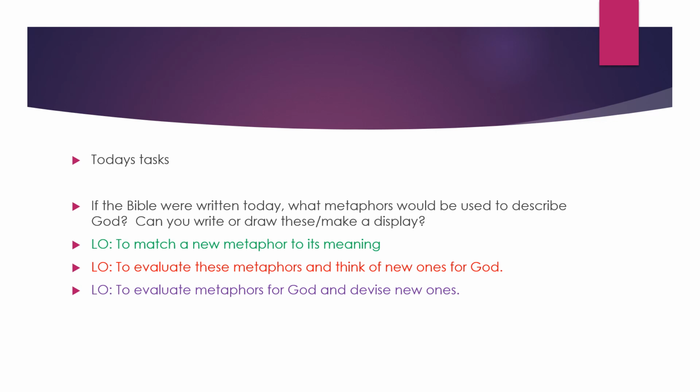If you're in red group, your job is to evaluate these metaphors and think of new ones for God. So think about the different metaphors we've looked at. We've looked at the father, the shepherd, the potter. Could you evaluate those? Can you tell me what you think about them? And then think of a new one for God. And again, you can explain why. And you can use pictures. You can set this out however you would like to.